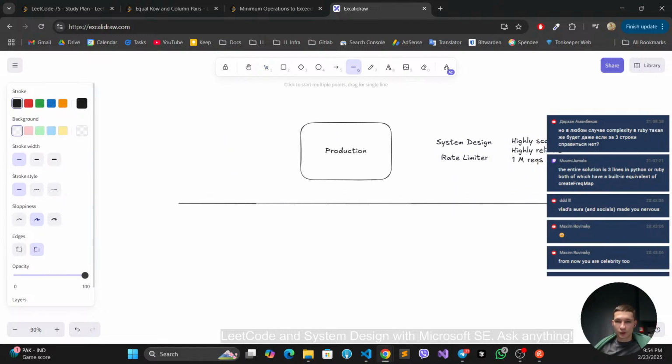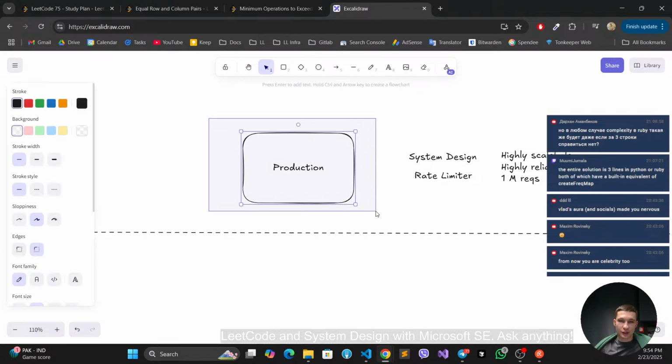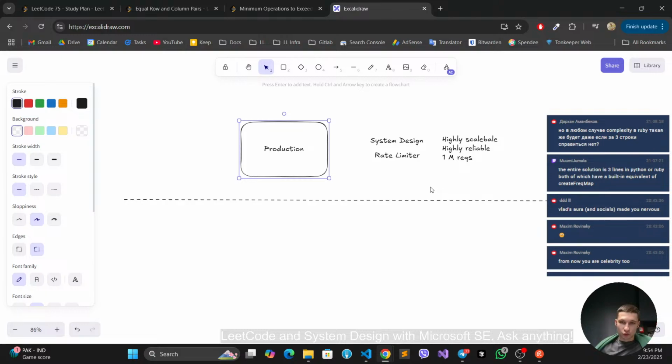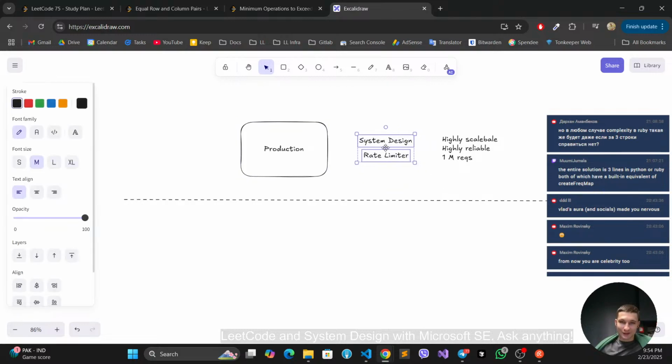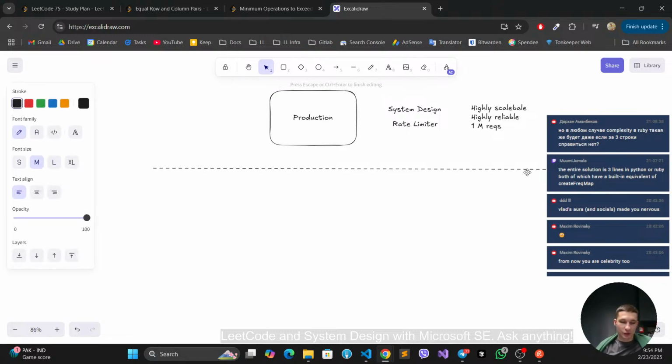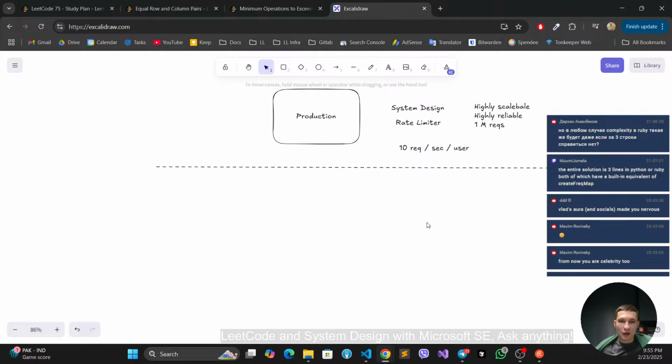I think here, yeah. This is the things we don't have access to. So this is the production service, this is kind of our client. And this client asks us to do rate limiting of the requests in the way that every user might perform, let's say, 10 requests per second. Per second per user. Yes, exactly. How would I build such a system?